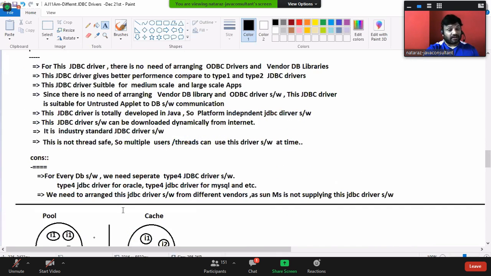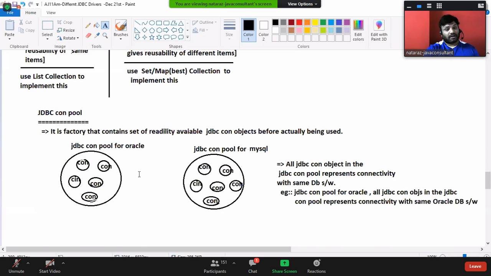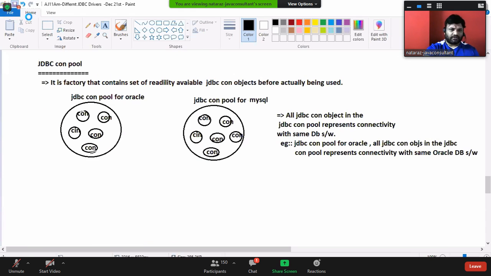Today I'm launching architectures of the same drivers. Tomorrow also I will launch other driver architectures. Then we will see practicals of type 2, type 3, type 5. Type 4 we already discussed. Type 1 is outdated. I'm preparing the background to launch each driver here, nothing else. Everyone getting my point? So tomorrow I will launch architectures of type 3 and type 5 drivers. Then we will start seeing practicals of them.